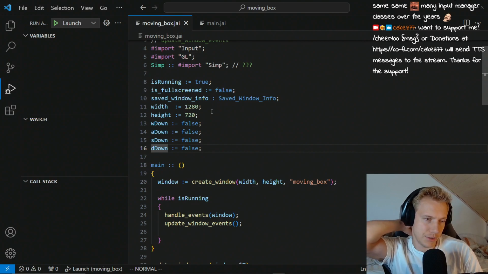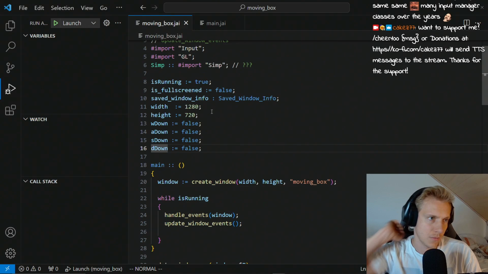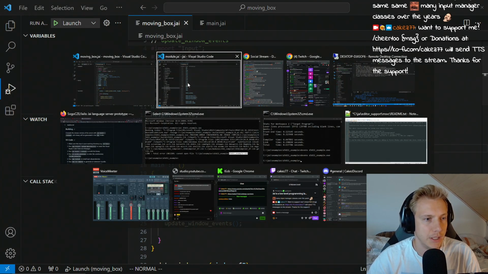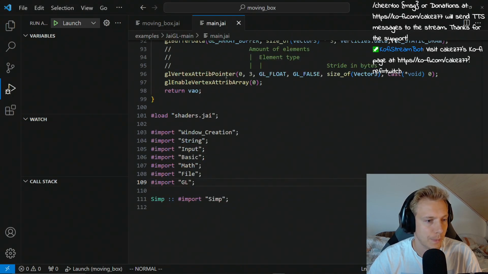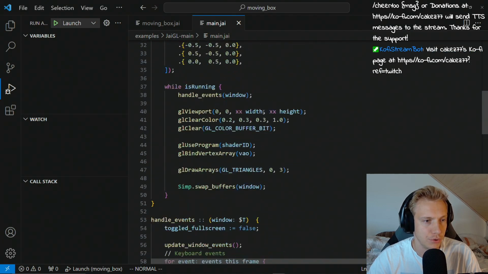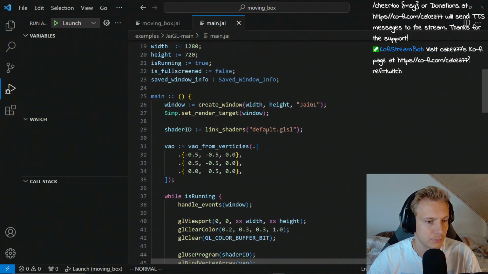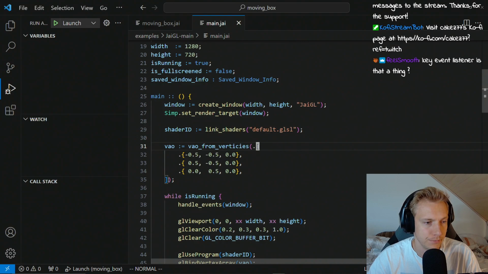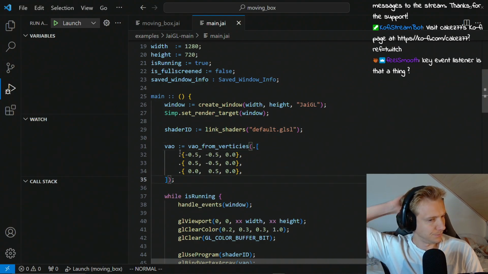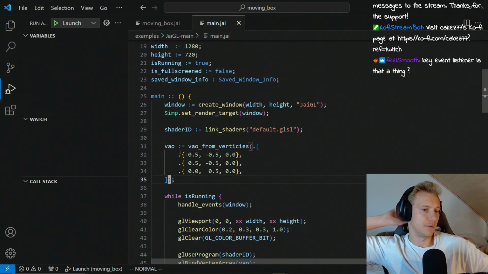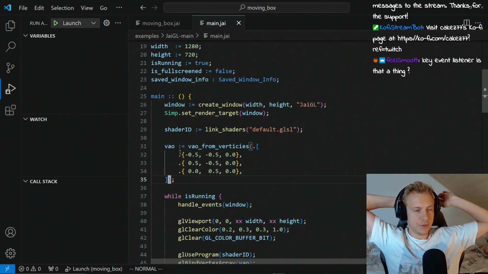I don't want to do this. I would like to create some sort of array. So let's see if we can find an example where an array is used. Oh, there's an array here. VAO from vertices.